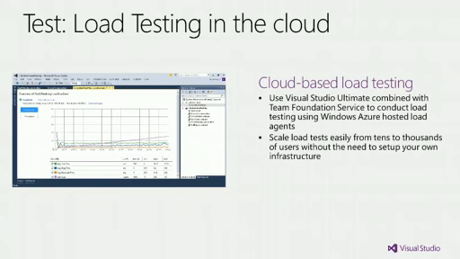So rather than having to install infrastructure and machines to run a load test, we can run those from the cloud in a very simple way. It's almost as simple as designing the test as you've done previously, but when you come to execute, you choose with a radio button that you want to run them from the cloud rather than running them from local infrastructure and supplying the test controller that you're going to be running your load tests from.